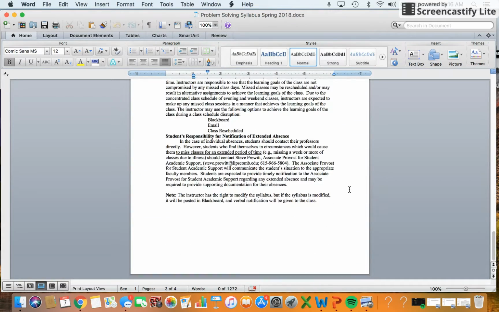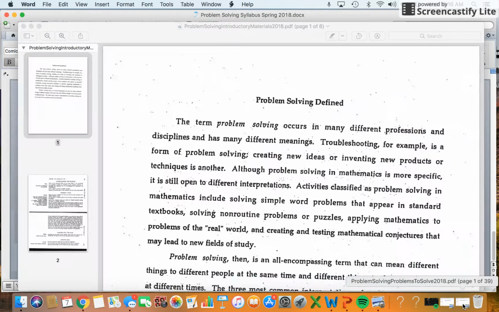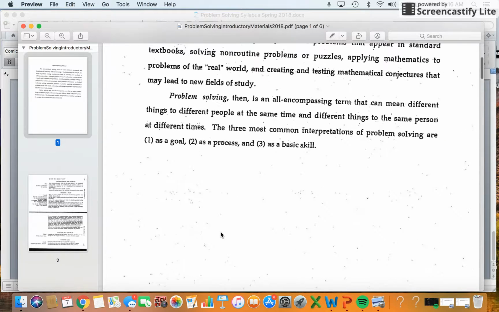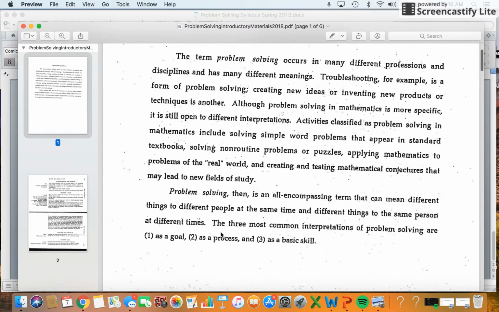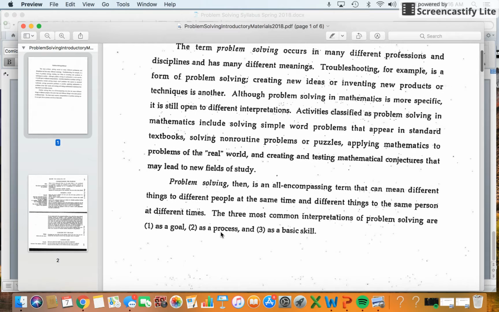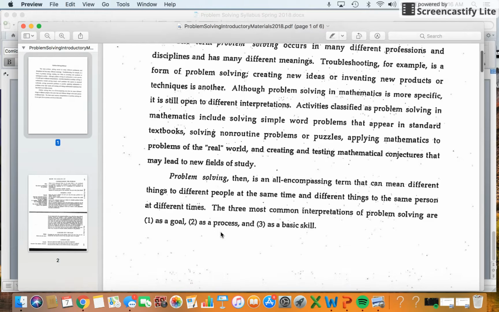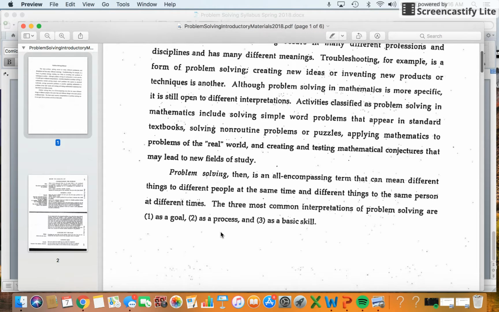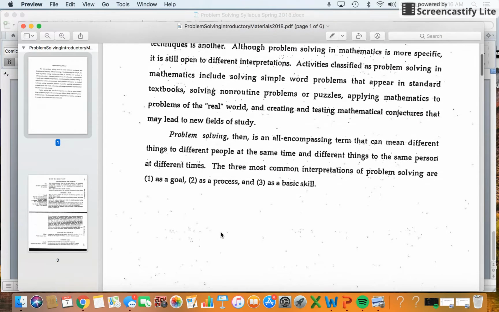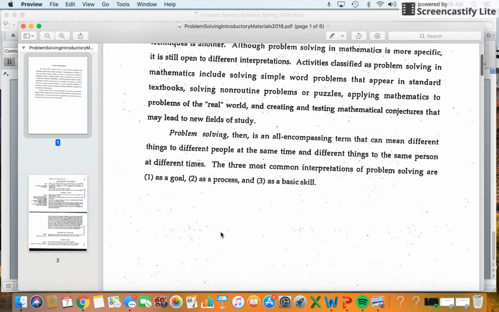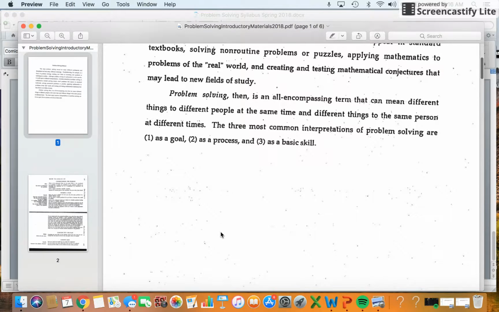All right. Nothing else in the syllabus to talk about. Let's talk just a little bit about problem solving. Included in your introductory materials is a little discussion about different definitions of problem solving. I generally think of problem solving as solving problems where we do not know the path to solution immediately. So you might think about the difference between some textbook problems where you know immediately the way you would want to go about solving them, versus some problems that you have to sit and think about and try things.